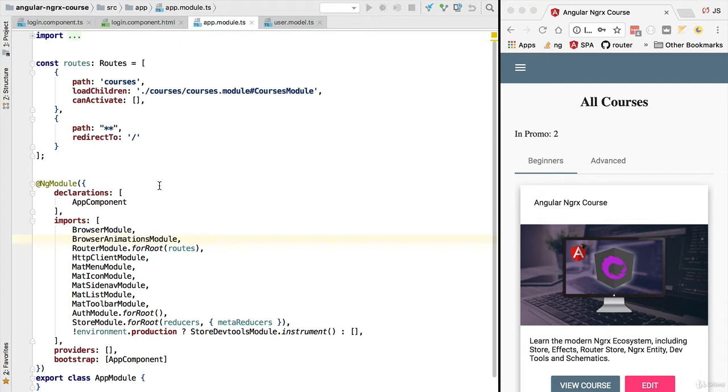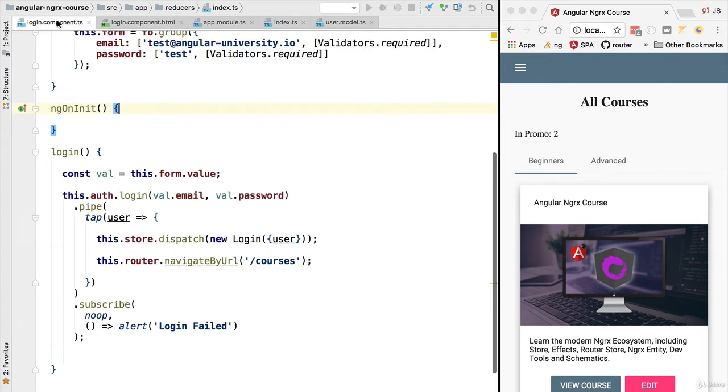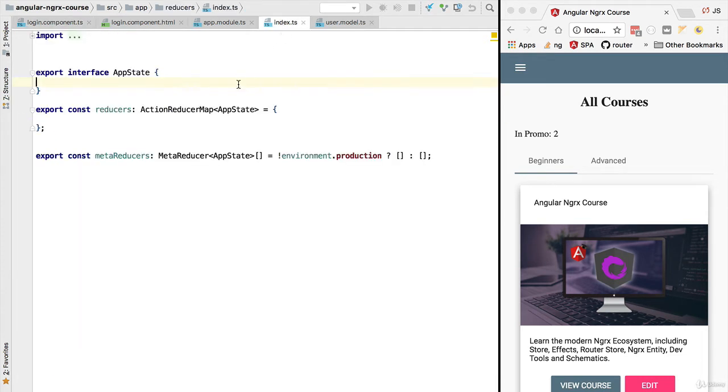In the last lesson we saw that whenever we dispatch an action to the store, we also have to inform the store what to do with a given action. For that we need to provide the store a reducer function, and that's what this reducers property here is for. So here is what we're going to do. We're going to implement the reducer function that is going to take the user profile and save it in the application state. The user profile will be there in memory, ready to be used for next time.